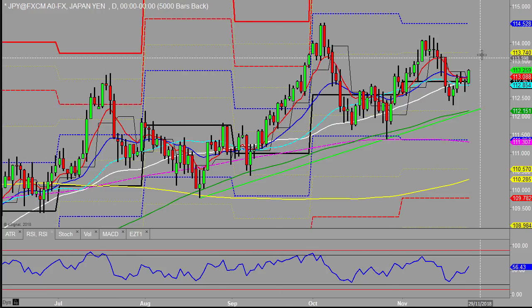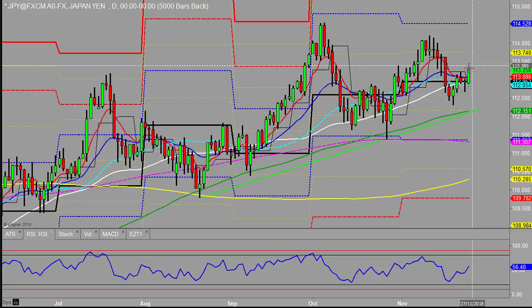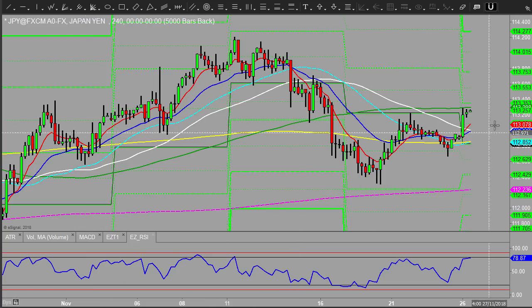Dollar yen's following this morning, following its original route. As I said, this still remains in an overall bullish picture, and it's continuing to break through there, putting on the shorter time frames, starting to put in higher lows now. This may not be all over that corrective move, we'll see, but at the moment looking okay.